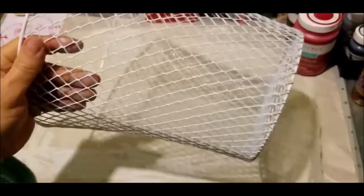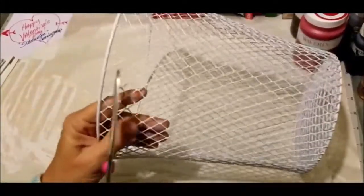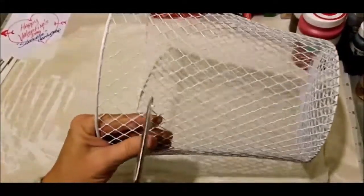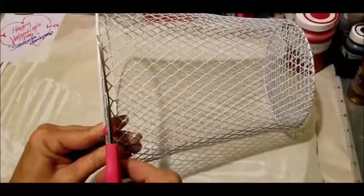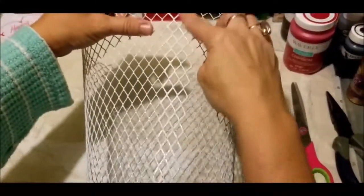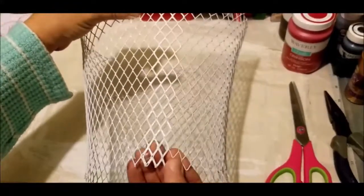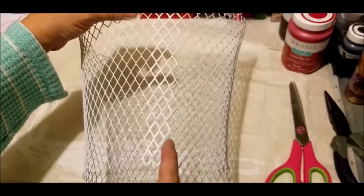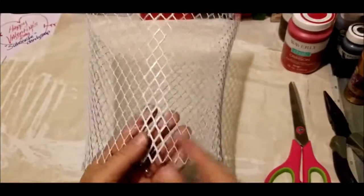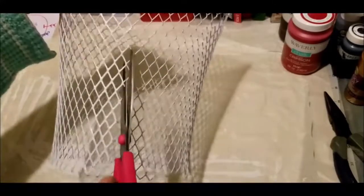So while our love signs are drying, or our love letters are drying, we can cut away our mesh from our wire basket. Right through there with your scissors, and just cut it away. When you're looking at your wire mesh, you will see where it's doubled, the way that the factory fused it together. So just pick one side or the other where it is the thinner part, and cut that away from it. I just go right up that seam.